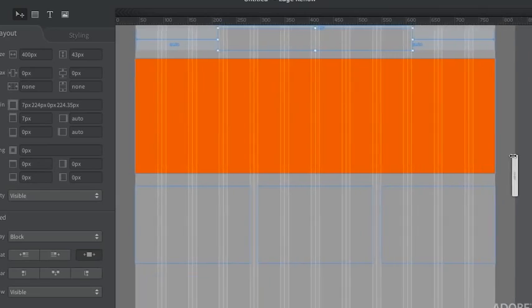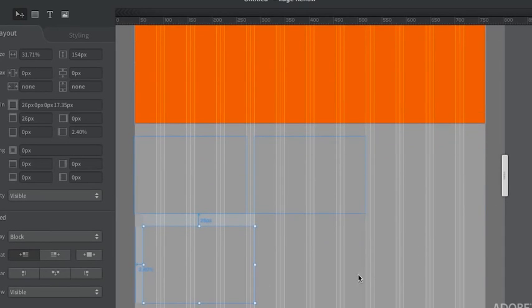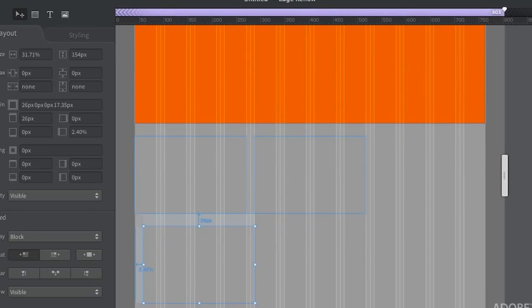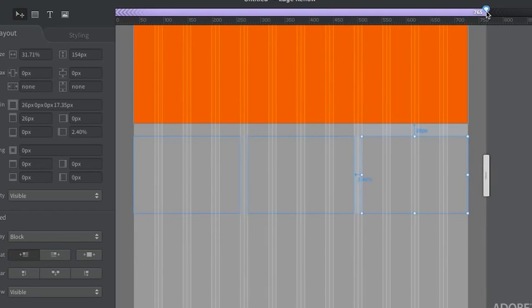I can start to add some text, some imagery, some other things. But really what I want to do is scale this down for maybe a tablet device, because maybe at this point right here, I can start to adjust. And even it starts to break, if you will, as this reflows down here to this next area. And what I can do is I can say, hey, you know what? Let's add a breakpoint. Okay, so I've added a breakpoint. I can adjust that easily. So I can make it 768 if I want to.